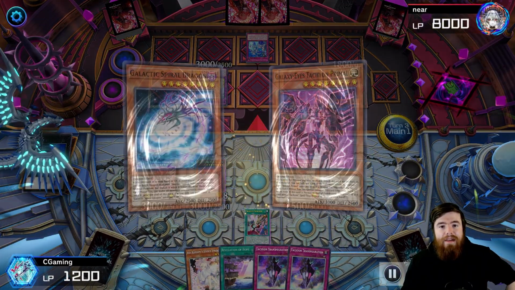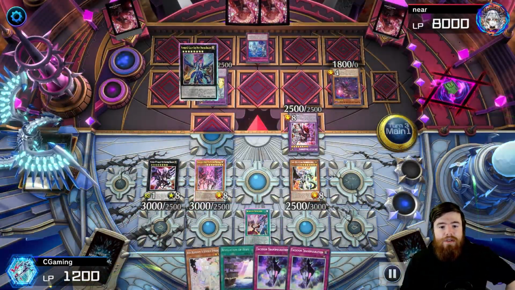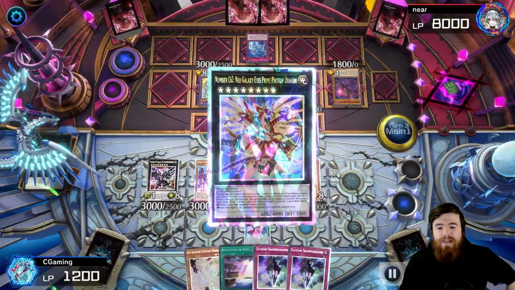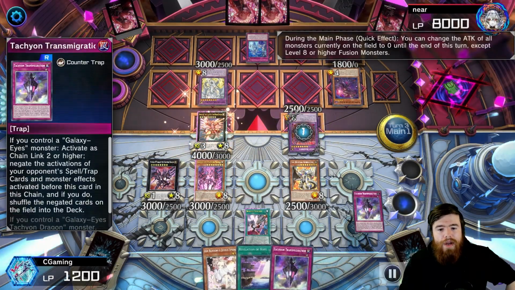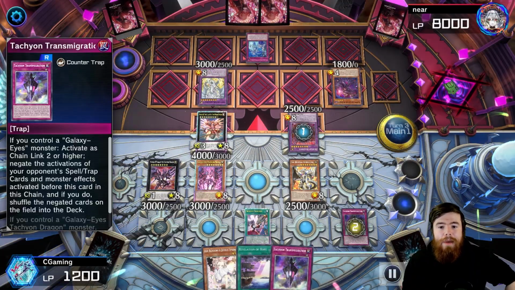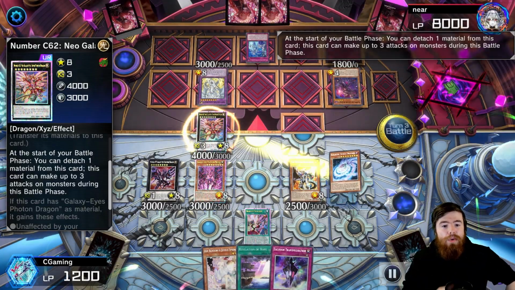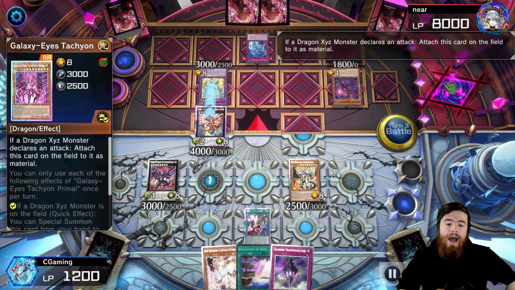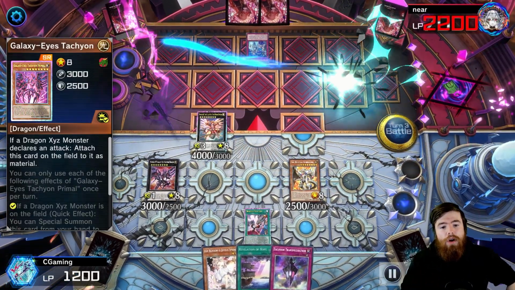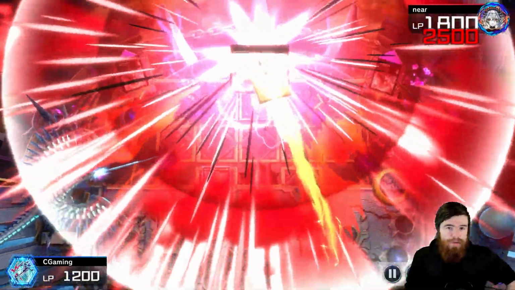Fallen of Albaz is still technically a threat. I don't know if he has an additional one in his deck or not. We're going to go for number 62, the Prime Photon Dragon, ranking this up into number C62, the Galaxy Eyes Prime Photon Dragon. Coritis then going to attempt to reduce our attack points down. This is exactly what we were waiting on because now we can negate him and send him back to the deck, not to the graveyard, which means he does not summon a Fallen of Albaz. We're going to go for number 62, detaching a material. Now he gets to attack up to 3 monsters during this turn. 1000 over the Sanctifier, 2200 over the Aliber, 3000 from the number 107, and Lebellion for the finish.